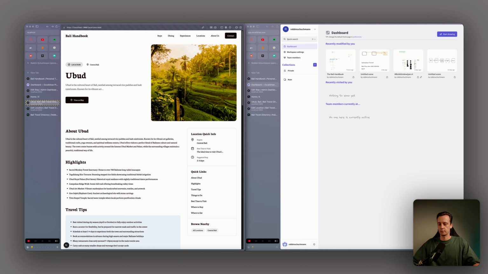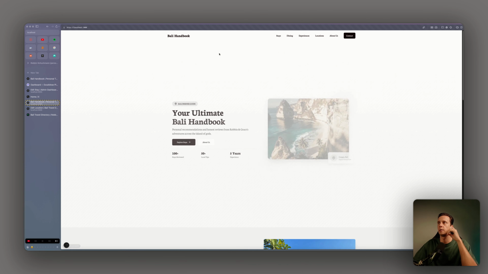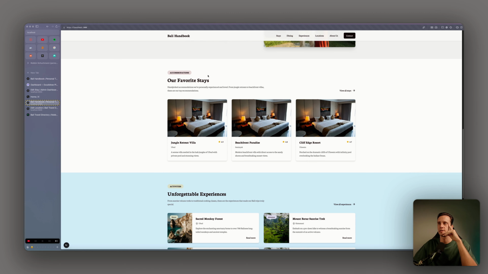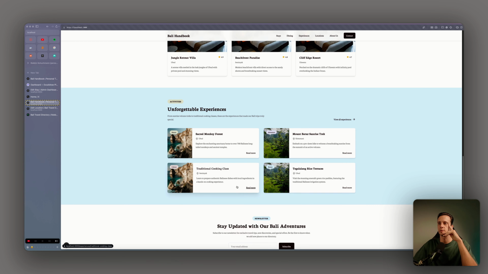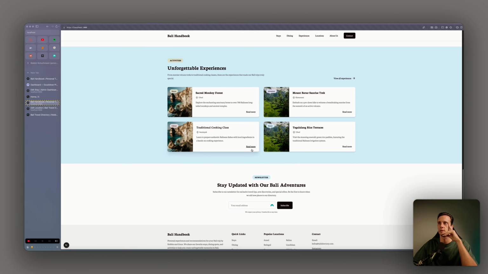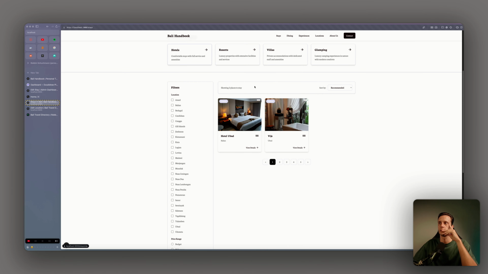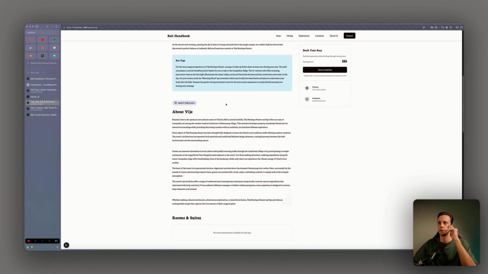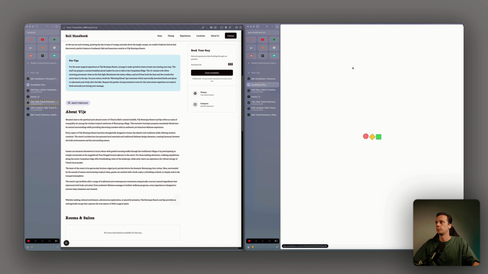Alright guys, new episode. What I want to do today is just a little bit of cleanup. On the homepage we have this section, accommodations. It's not loading the properties yet. Here, activities. Let's change this to dining because we already have dining and no activities yet. Then for the stays, we need to add a gallery. Wait, let me open a second screen and our Bali Handbook project.